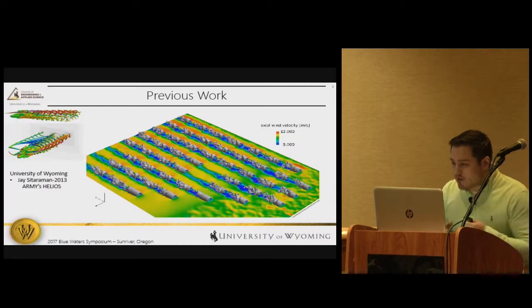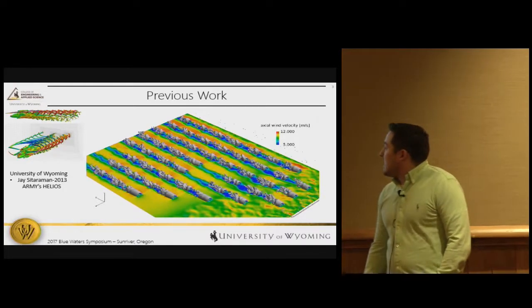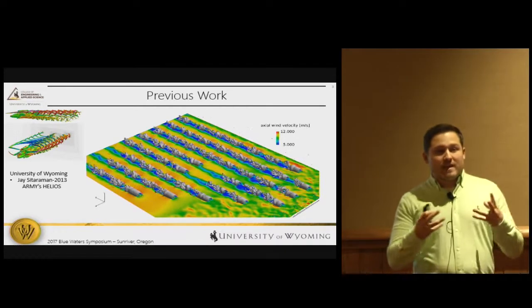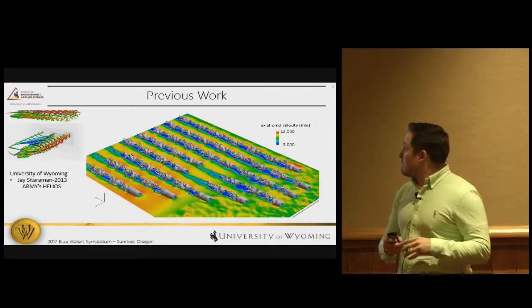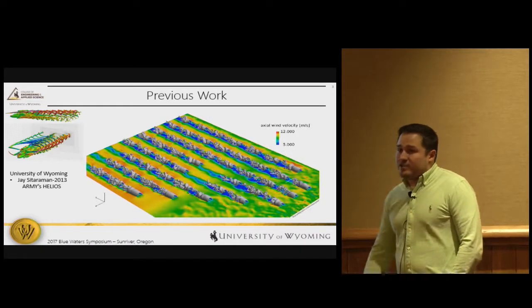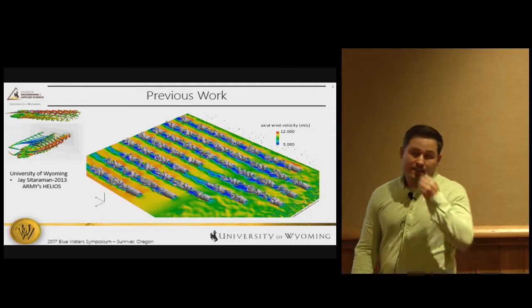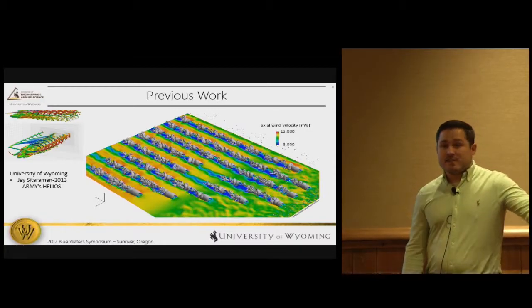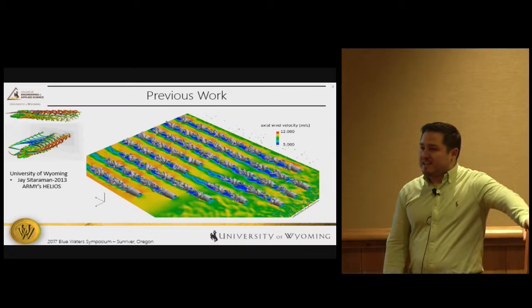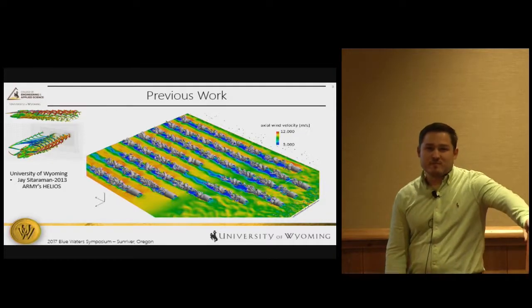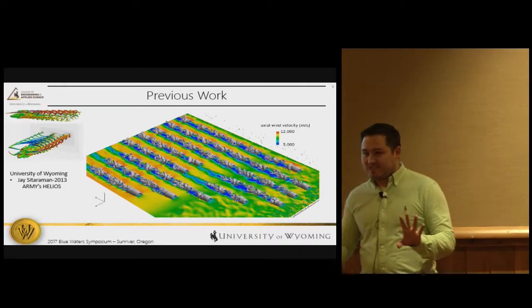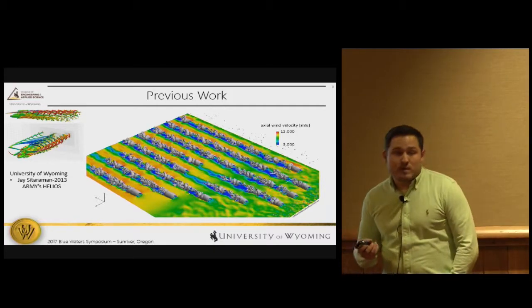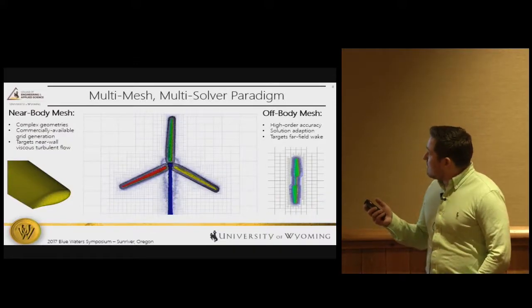There we go. Okay. So as you can see in this simulation, there's actually a full rotor model, and that means there's a turbine blade that's been geometrically meshed up. This work was done by our very own Jay Sitaraman at the University of Wyoming in 2013. What he used was the U.S. Army's Helios software. Helios is a very controlled piece of software by the Army, so very few people even get to see the source code to run it. But back then, he was able to do a full wind farm, which was quite a milestone. And this is the Lillgrund wind farm.